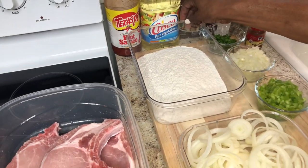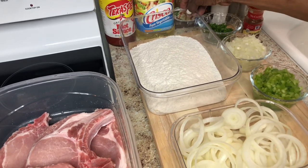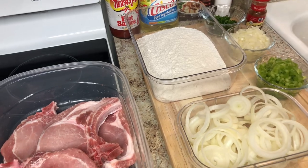I mean, I never cook with plain, but I'm quite sure if all you have is plain, put a little salt in it, and that'll be okay. Okay, I'll get back with you all.